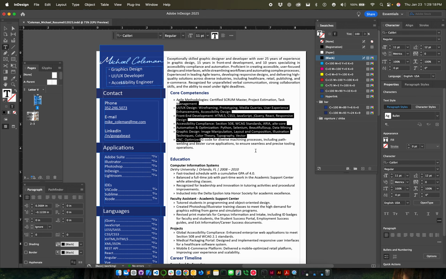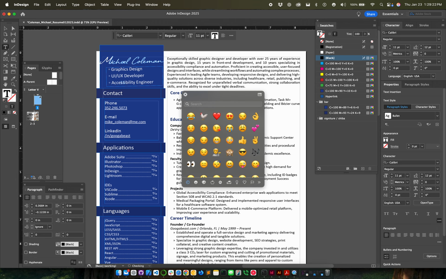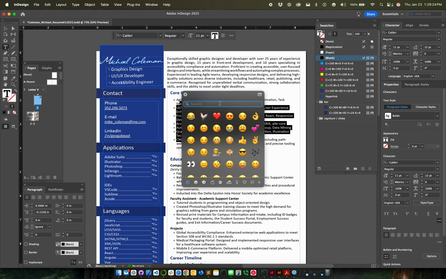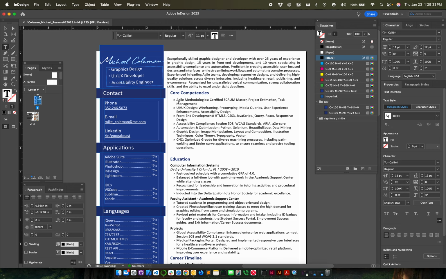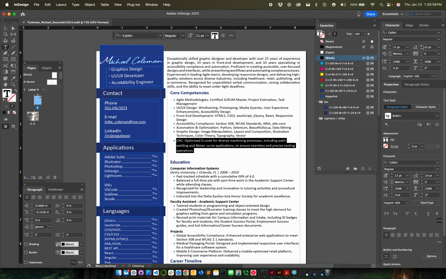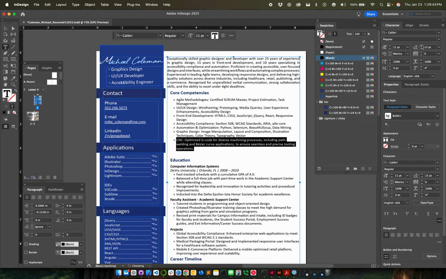Also, if you're on a MacBook, you can actually hit your little function key, and you can search for like little arrows. And look, there's the right pointing arrow as it is in ASCII. You need to change it all up, and then you can actually select your sentencing structures. You can change the gapping between things. There's all kinds of things.